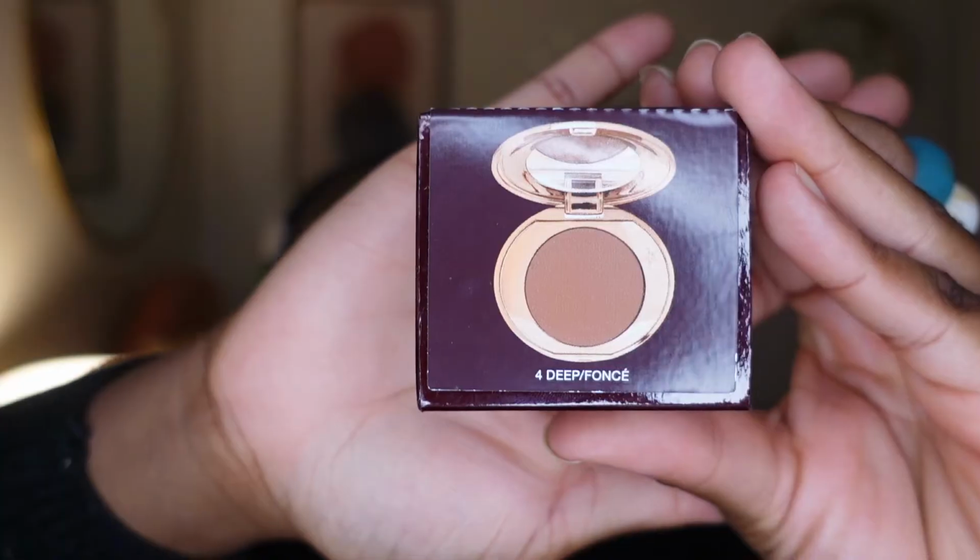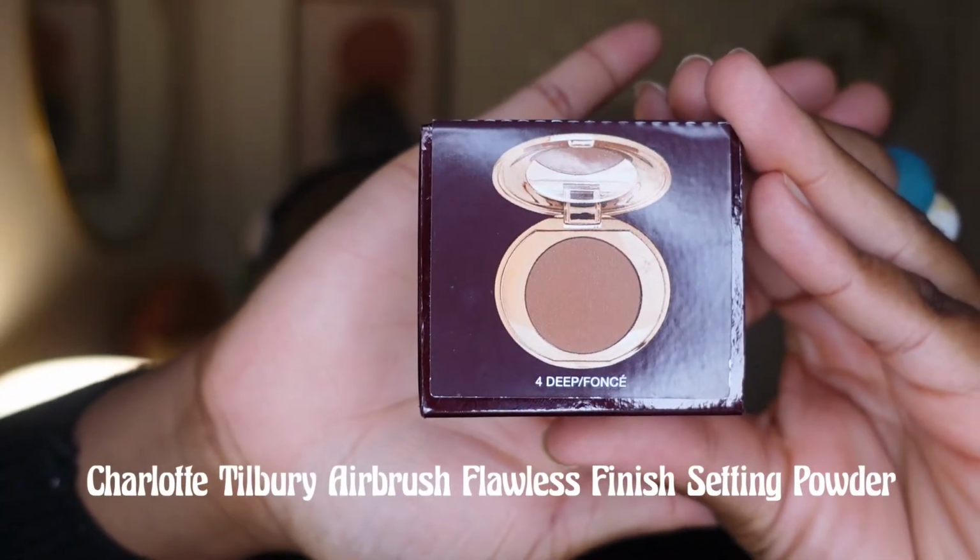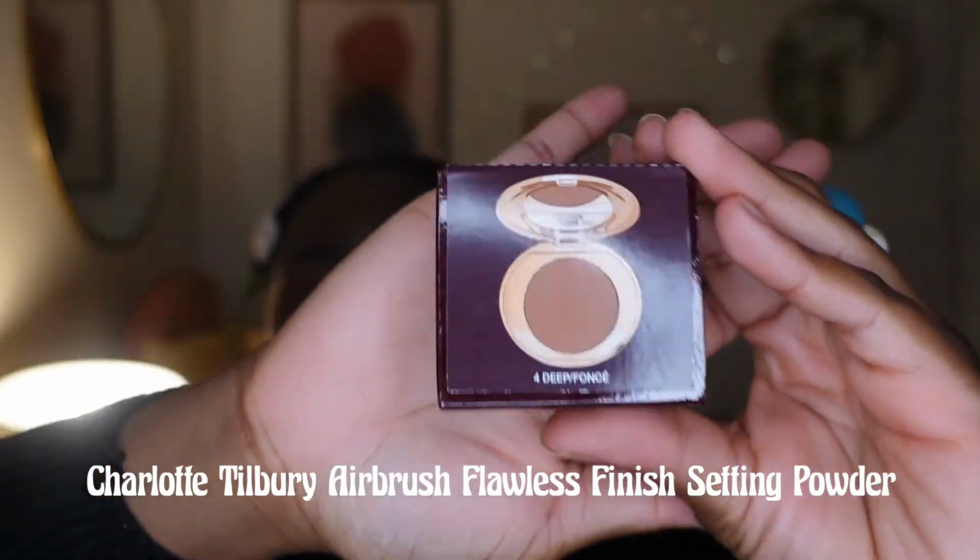All of the makeup products that I picked up this sale, I've been eyeing for so long. I've literally had them in my notes app on a wish list, ready to buy when this sale happened. So the first thing that I bought, I've been wanting for so many months, but it's just way too expensive for me to buy on a regular day, at least in my opinion, for powders on the market. This is the Charlotte Tilbury Flawless Airbrush powder that everyone is always raving about.